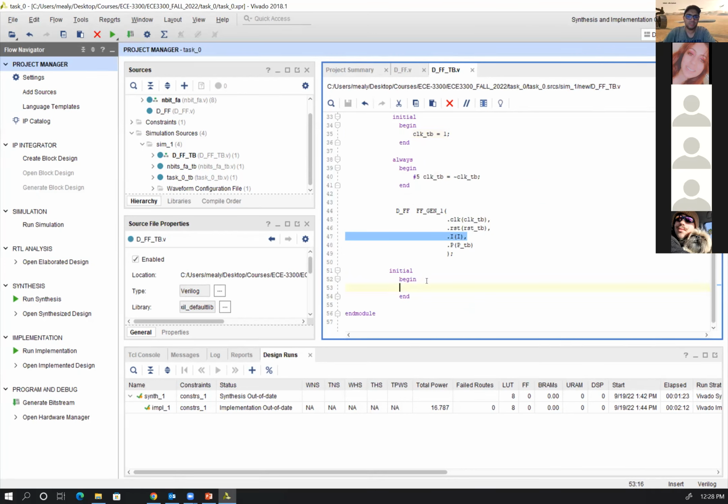We need the reset, right? So the reset is going to be reset_TB equal 1, because I like to reset while I start it with something which is 0.